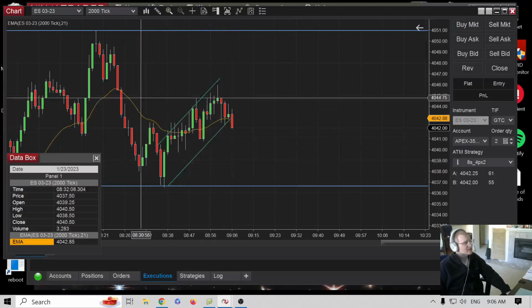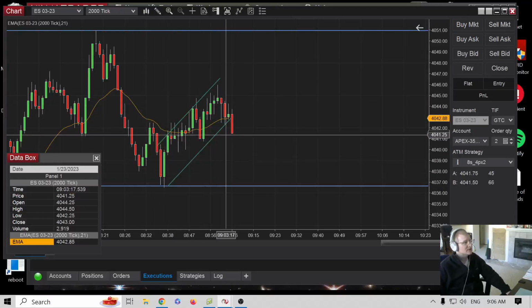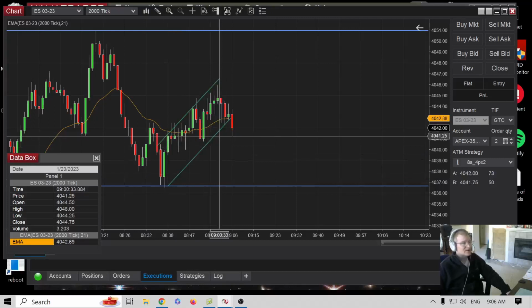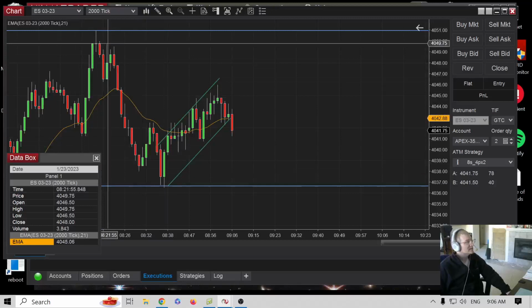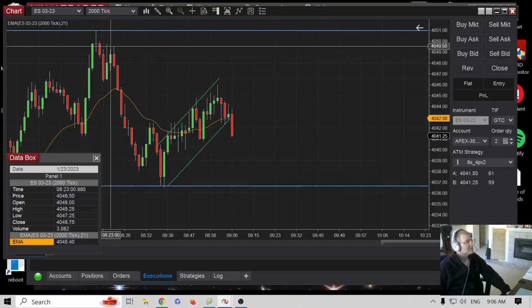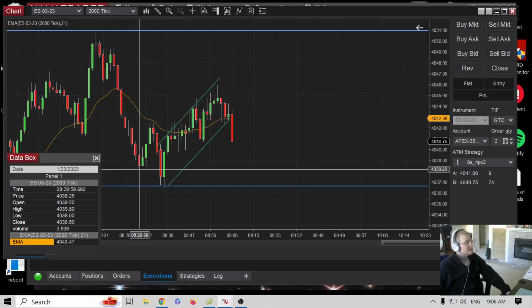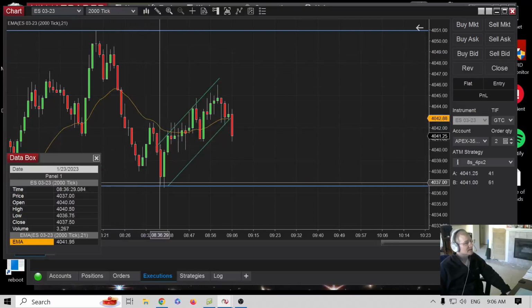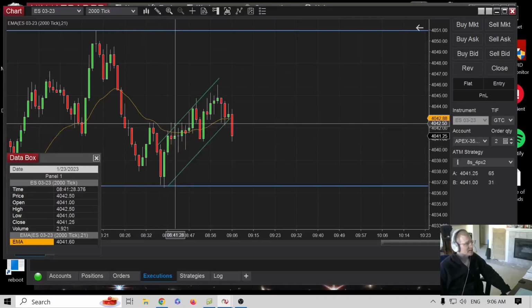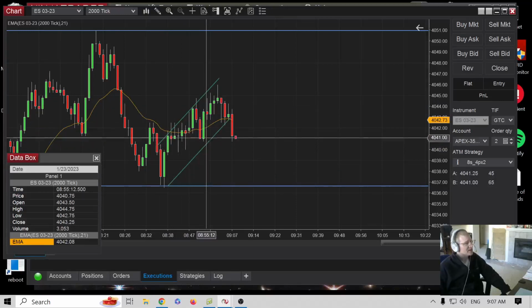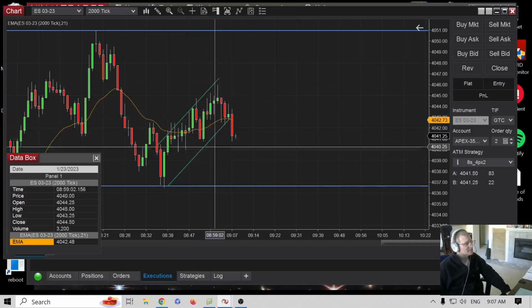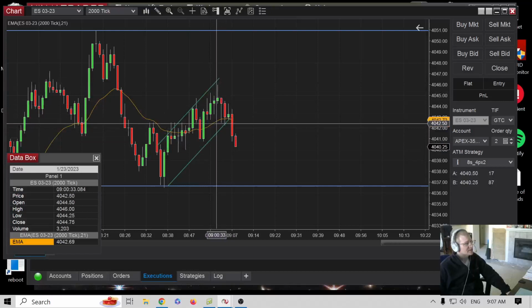This is a pullback. Let's see if we can count some legs on this one. Oh boy, look at that. That would have stopped me out for good. So let's see here. We got one. There's our lower high. It did try to run up a bit, and then big pullback up to the EMA, back down, kind of reversed back up. Choppy, unsure. Try to push up. Pull back, push up. You have a range? Another range here?